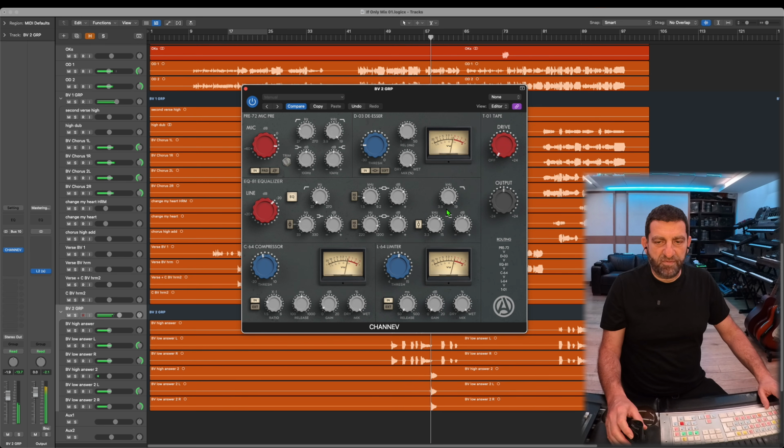And we can have the top band in bell mode, so they come out more.